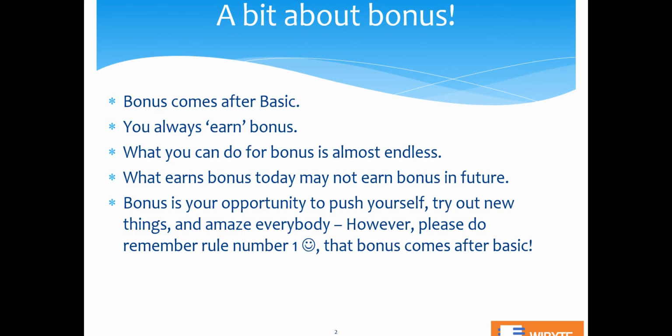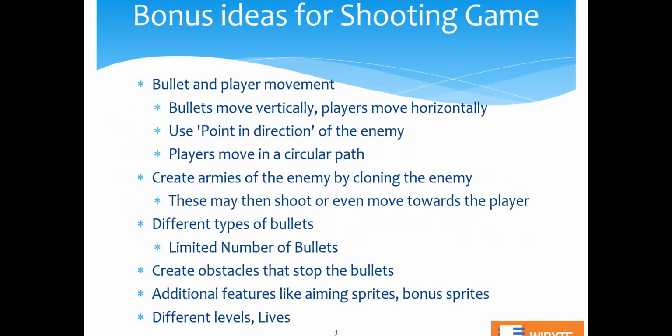Now, assuming you're through with all of that, here are some ideas that you could consider to earn bonus points. These are just some ideas. There must be many more possibilities anyway. The first set of ideas revolves around the bullet and the player movement. Remember, in our game in the class, the players moved on the edges, on the right and left edge. They went up and down, and the bullet was moving horizontally.